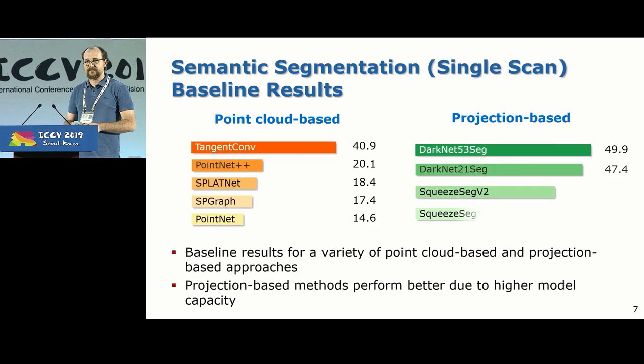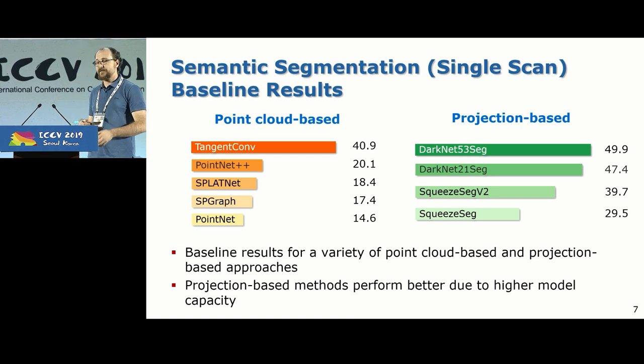We evaluated several semantic segmentation baselines on this data set, either treating the points directly for classification or using a projection-based method, which enables producing a range image and using CNNs. As you can see from the results, the projection-based methods usually worked better in our experience than the point cloud based methods, which we attribute maybe to the larger backbone used by the projection-based methods. And this maybe also shows a path towards improving the point cloud based methods.